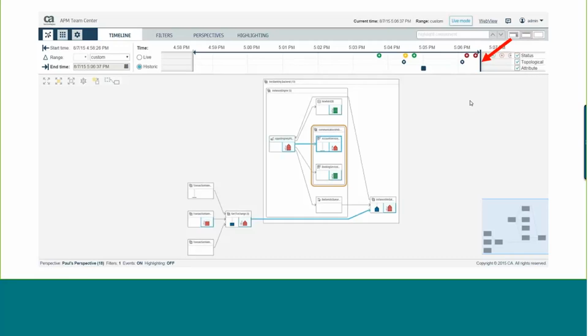I'll share with you that in subsequent releases of APM, our vision is to actually have the software not only identify as it's doing here, but also do the correlation and presume causation on behalf of the user. That's when we really start to evolve from a purely descriptive technology to a prescriptive technology.